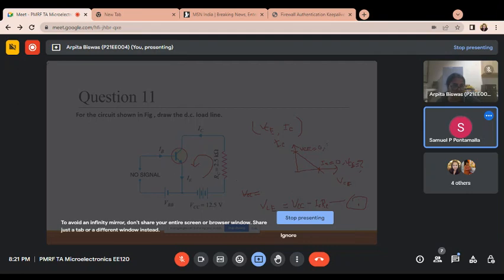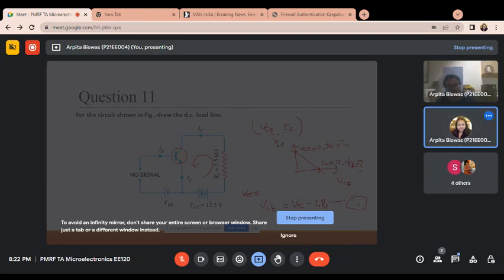Then what is the value of IC? This you have to find out. Okay? So tell me, what is the value? This is the load line. Tarun? Now you can tell me, what is the value of this DC load line? What is the value of VCE and this IC? When the IC value is 0, then you have to find out the VCE. Then this is the value of this point.